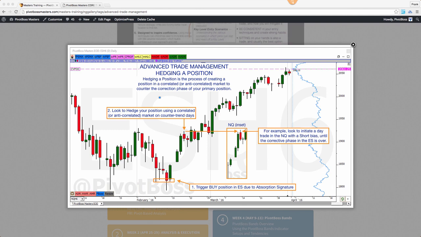But for the most part, if I think intraday that the NQ is going to be up here by the end of the day, but in the meantime you may see rotations, then you could be selling the ES during those rotations while keeping the NQ long by the end of the day. So you can do this approach intraday as well. It's just the basic idea of hedging, not how to hedge. There's so many different ways to hedge. It's just the basic idea.